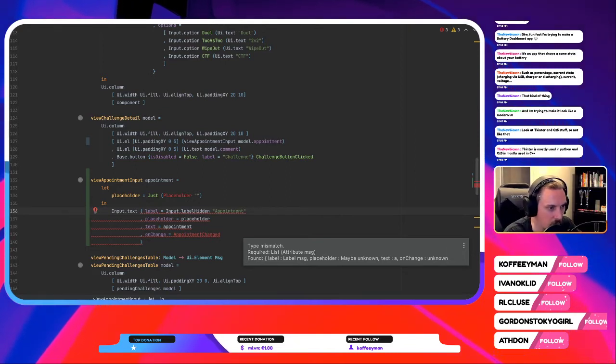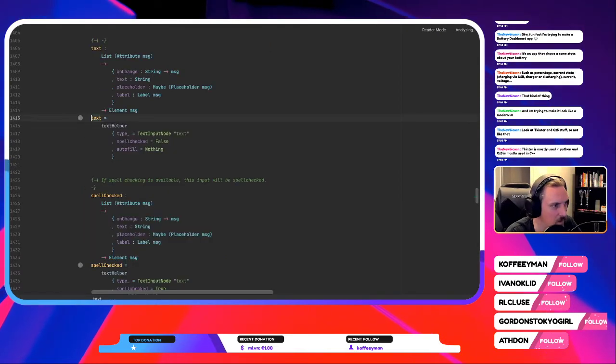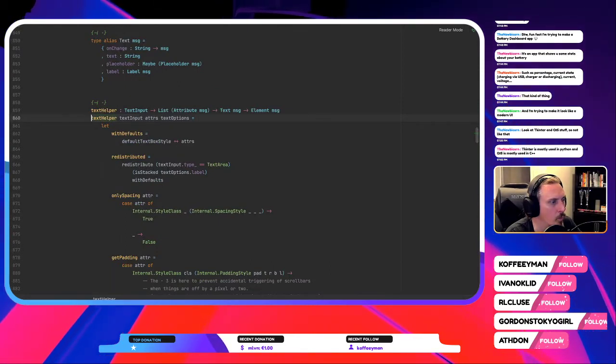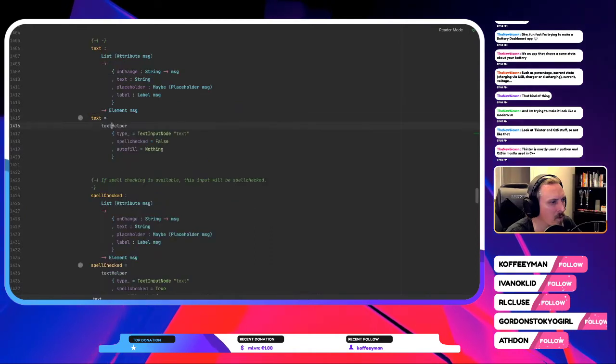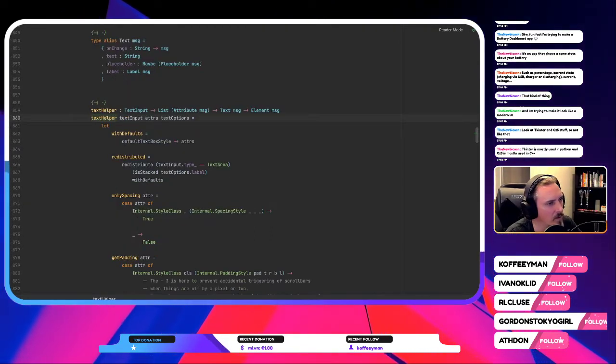Now it wants attributes. Which one is that? This one. No. Oh yeah. Attributes and then a text even.